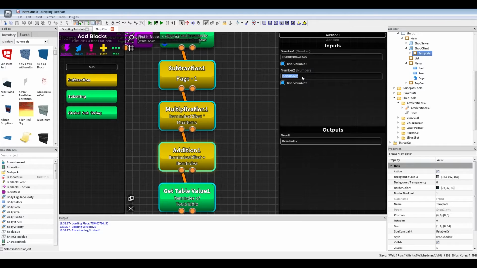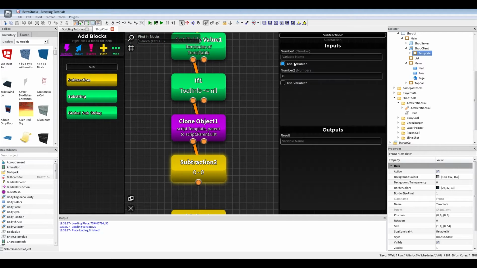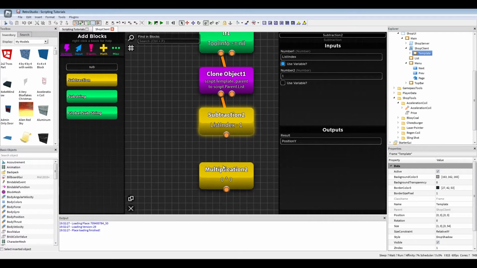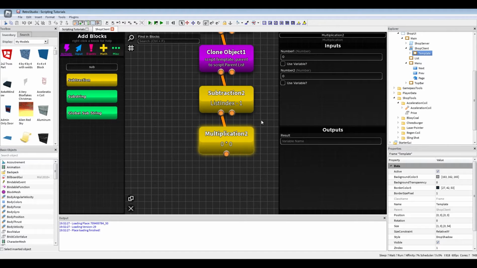And then just replace this, because I still need the other number up there. So we do list index -1 will be our position y. This we will multiply with the size of the frame of the template.